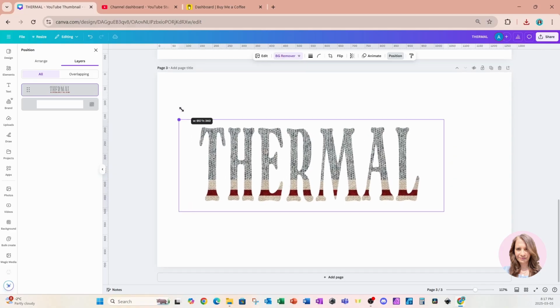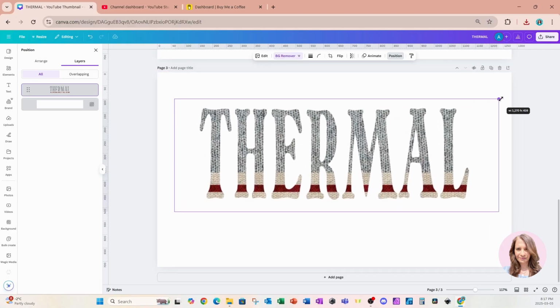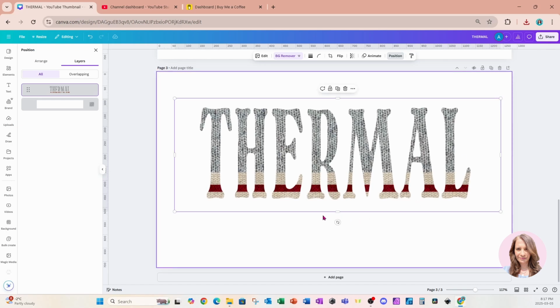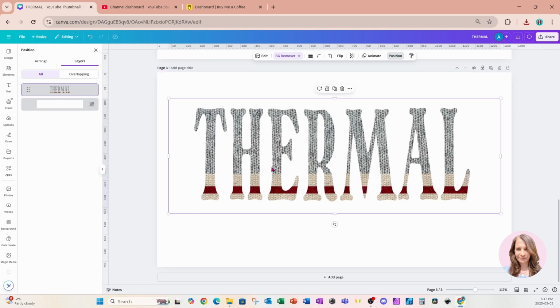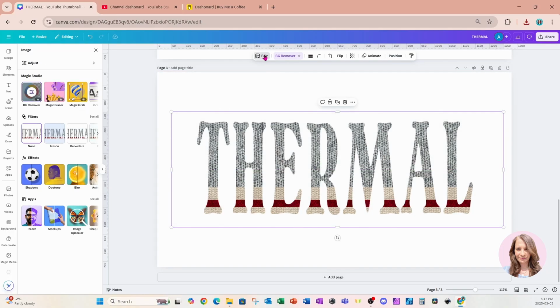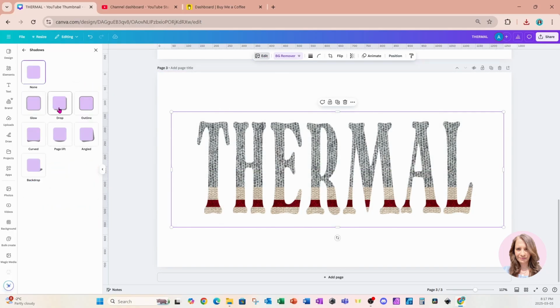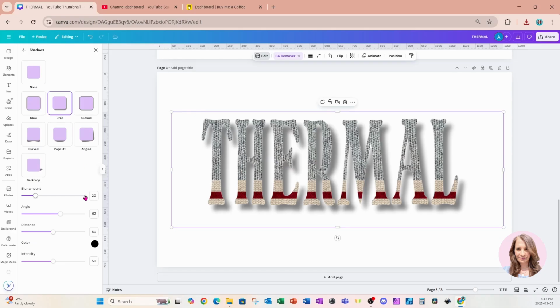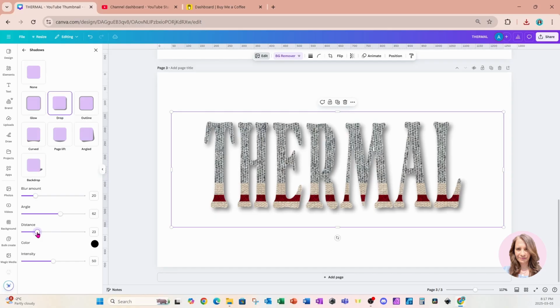So at this stage, you can take this design and you can place it on a t-shirt if you like. But if you're going to use it on paper, we also have the option to add a shadow. So I'm going to go into Edit, I'm going to go into Shadow, and I'm going to add a drop shadow. Now we can reduce the distance like that. We can increase the intensity. And we can also change the color if we wanted to. Change it to red, green, whatever you like.